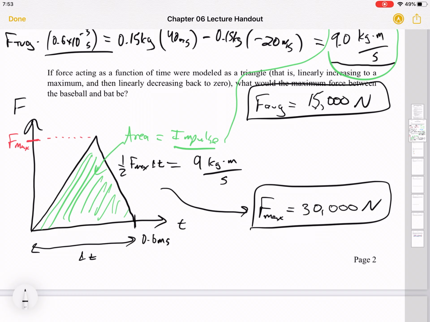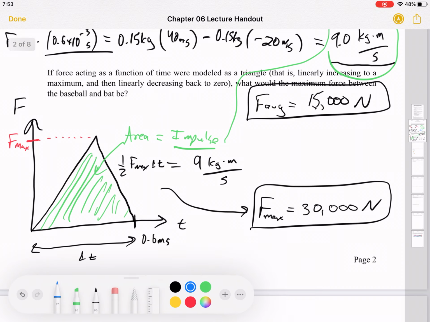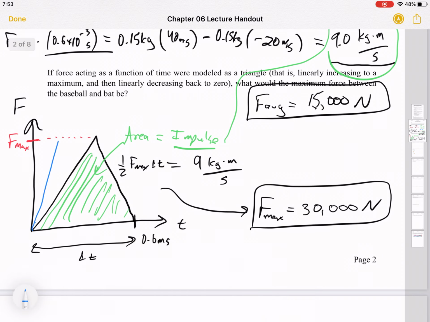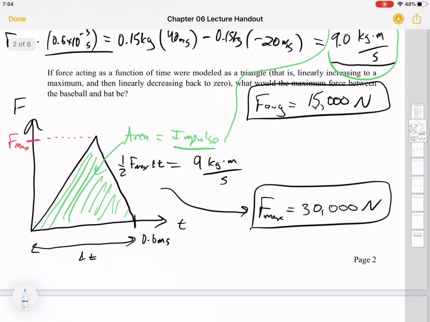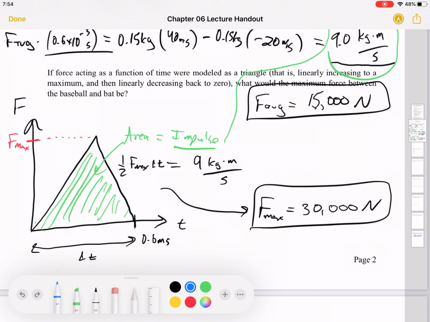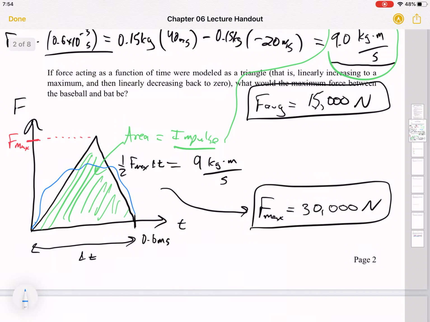Is that always the case? Well, no. In the case that we model the collision like a triangle, yes, it will always be the case. But we didn't have to use a triangle. We could have used a trapezoid. We could have said it goes to some max, stays there for a little bit, and then comes back to 0. Generally speaking, it won't be a simple thing. Generally, it would be something funky looking. And if it were this funky looking thing specifically, it wouldn't be as tall. It would have to go a little lower. And in fact, the trapezoid should have been lower too.